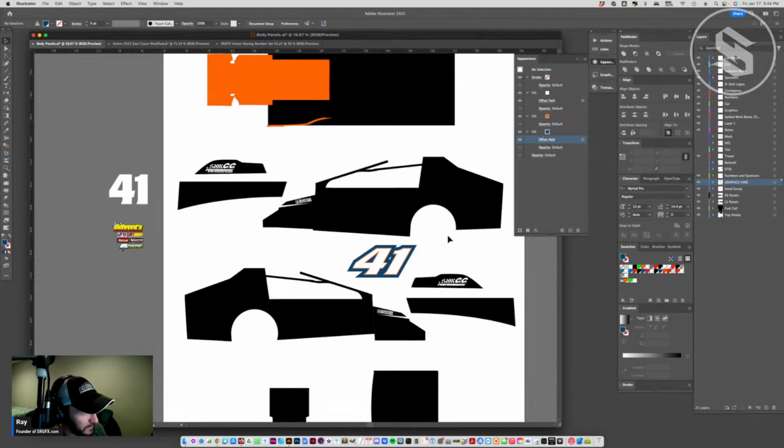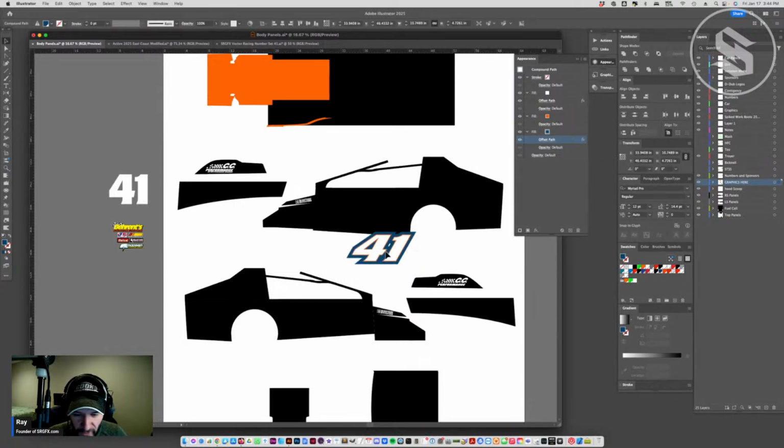And one of the things that I typically do, in my portfolio cars, the ones that land on my website, is they're typically really refined. I've really gone through them and made micro adjustments until I got them exactly where I wanted them. I'm not going to do all of that in this video because you would sit here and watch me nudging pixels around, and that's typically not a great use of time. So a lot of this is just roughing it in and seeing how things look. Once I get it exactly where I want it, I'll put it into the portfolio and I'll move things around and nudge things around.